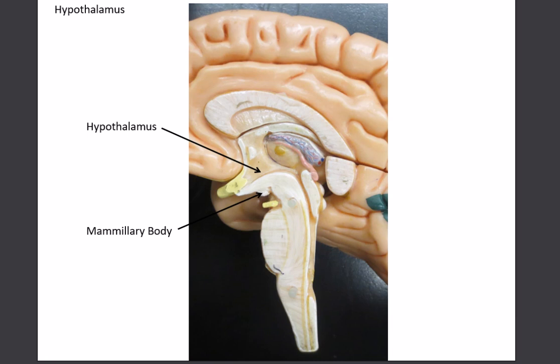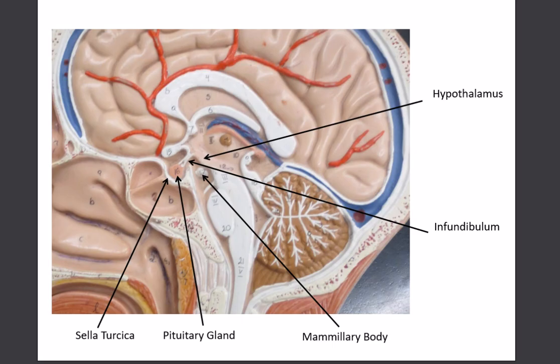Let me just see if we have another. We have it on this model. So again, the hypothalamus is under the almond, which is here. This is the pituitary stalk. We call that the infundibulum. And this red structure right over here is part of the endocrine system. That is the pituitary gland. And if you remember when we studied bones, that little cup-shaped bone right there is the sella turcica, which is part of the sphenoid bone. Here we can see the mammillary body hanging down also on this view. Right? So this is a good picture of the structures of the hypothalamus.